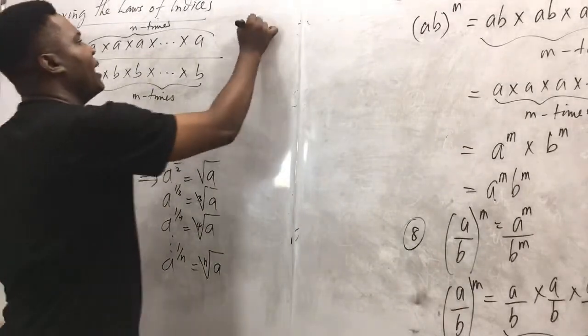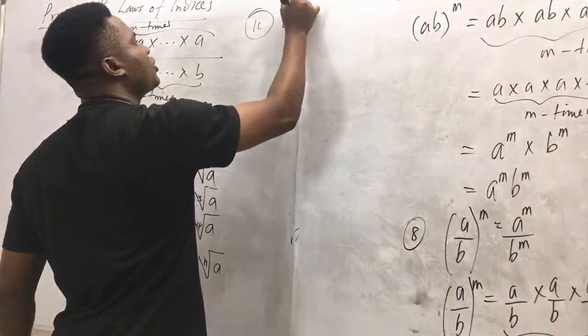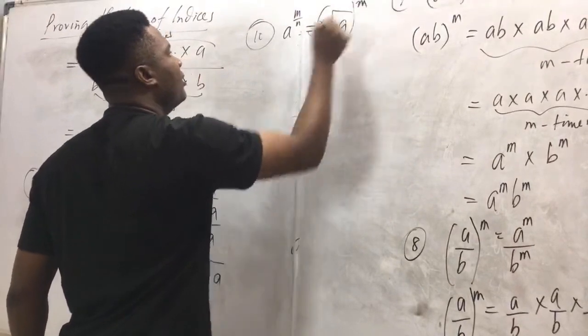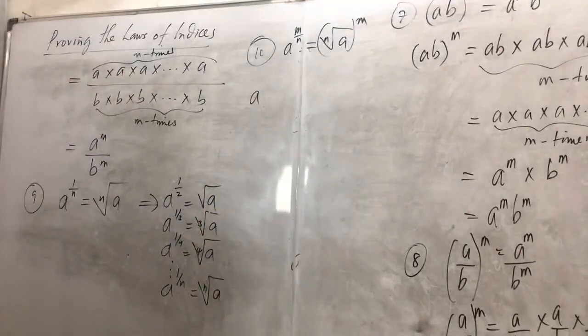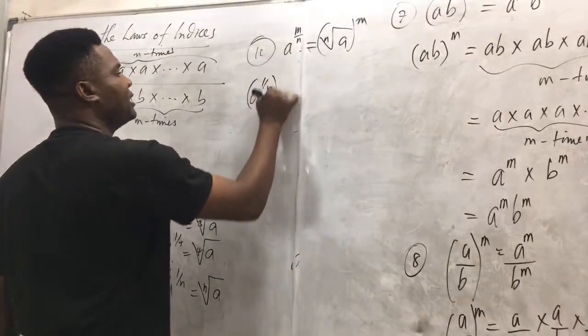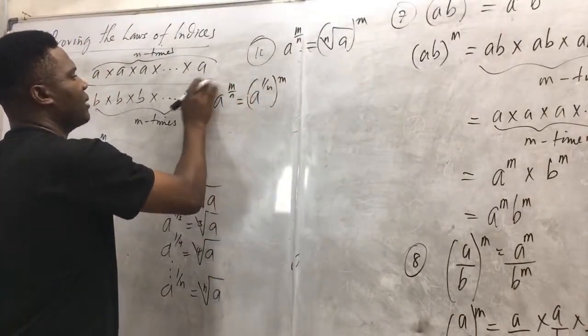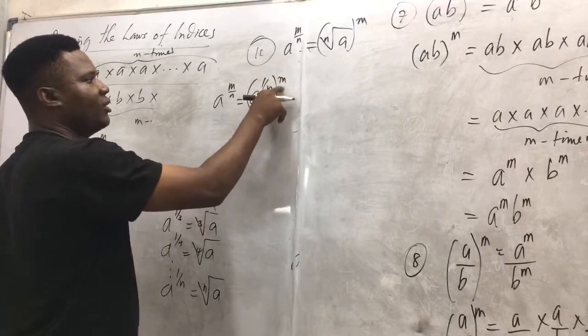And let's now go over to law 10. Why is 10 true? 10 is true because 9 is true. So if you want to prove that a raised to the power m over n is the nth root of a, all raised to the power n, all you have to do is use law number 5, which was the power of power law. I can write a raised to the power m over n in this manner, separating it as a raised to the power 1 over n, all raised to the power m.